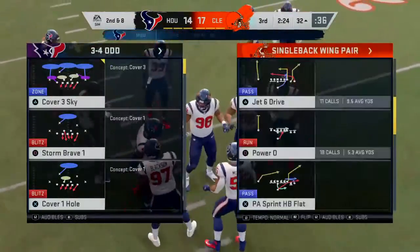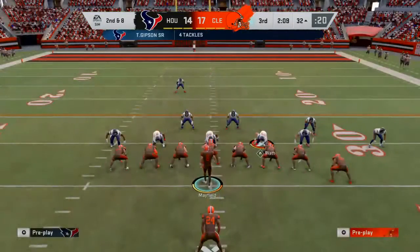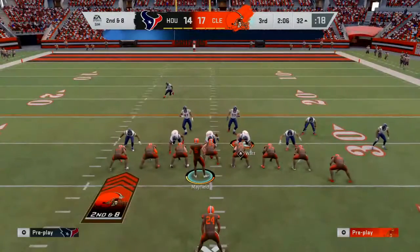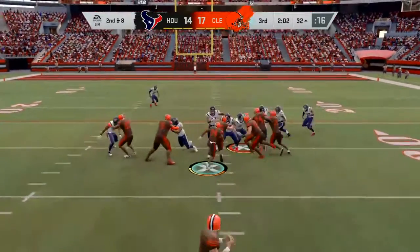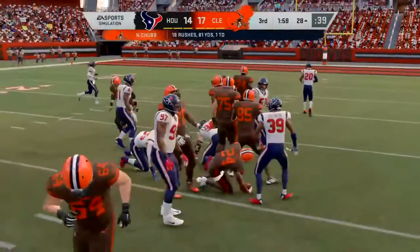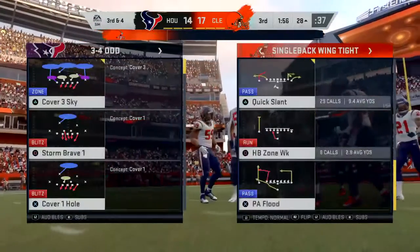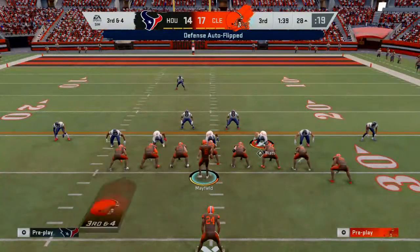Deshaun Gibson there on the tackle. They tried a quick hitter inside, but that one was swallowed up, because what they're hoping is those big defensive linemen will take the bait and move laterally and open up a crease that they can run through. Didn't happen on that play. And he'll go down at the 28. 4 yards on the pickup there as it'll leave him with a third and about 4 more for a first.